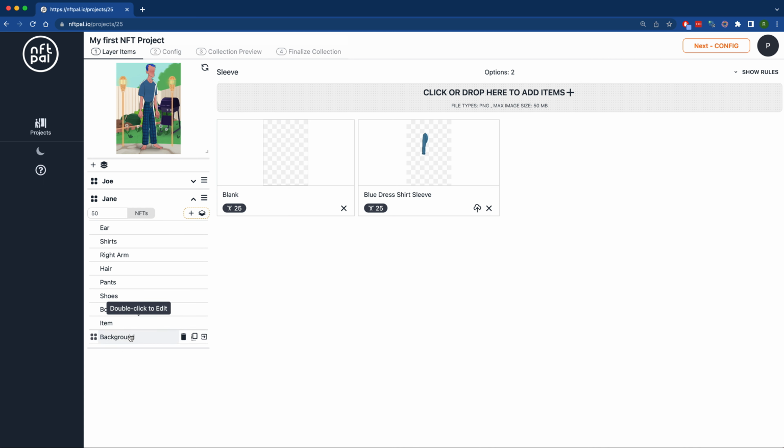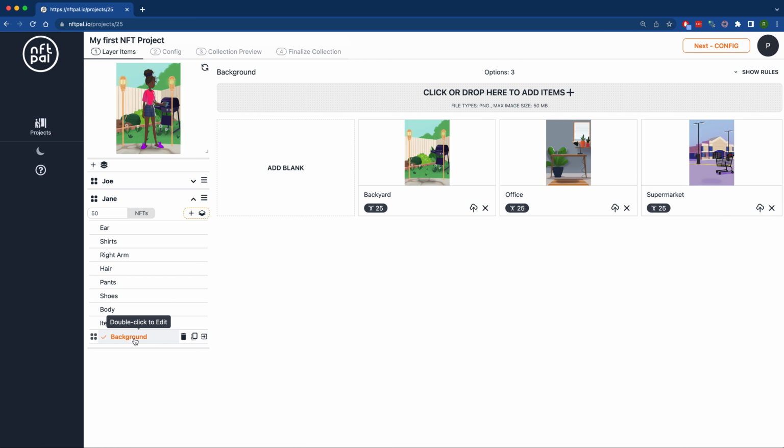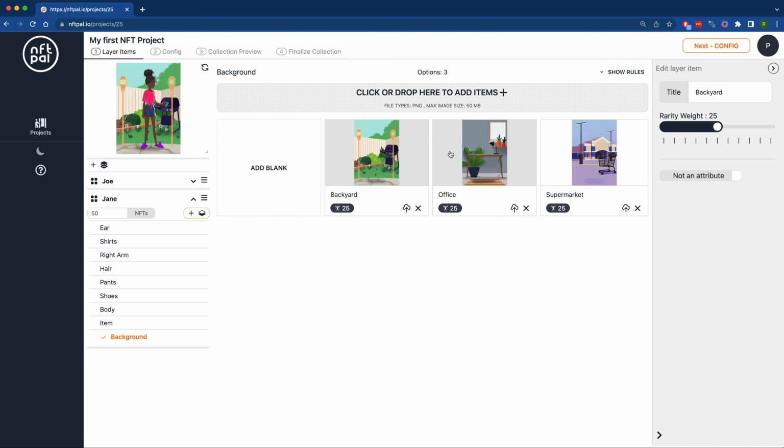You'll notice that each layer, once you click on one of these, you can see all the different images within the layer. So in this case, there's 3 images, and then each image, when you click on that, you can see there's the title over here. You can rename it, by the way, if you like, to something else.